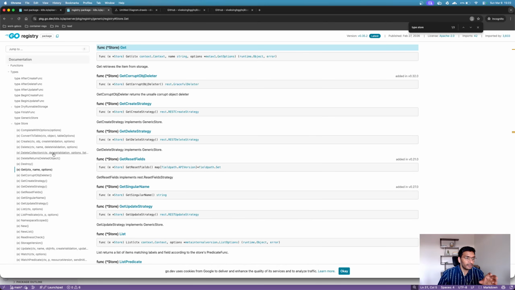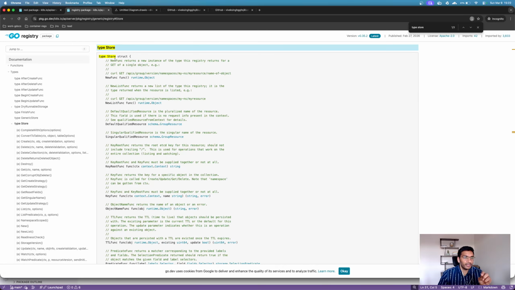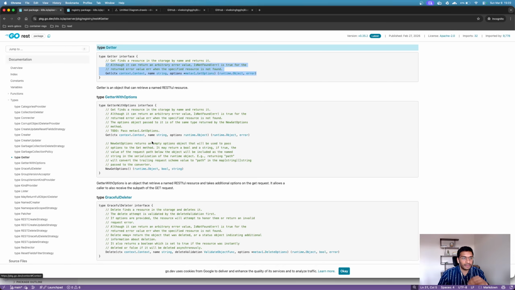So it means the generic registry Store implements all these creator and getter interfaces. And like I said, your registry will have all those verbs supported if you implement all the interfaces from this particular package. If you just implement getter and don't implement creator, you would not be able to create the resource. If you just implement creator, not getter, you would not be able to get the resource, but you would be able to create it.